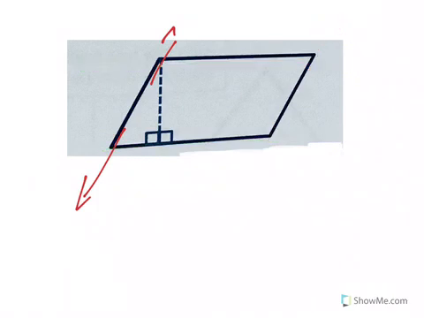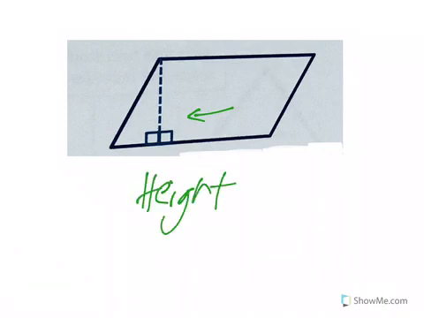So we're going to look into how do we find the area of a parallelogram. Well, as you'll see here, they have split this off, so you have almost this little triangle here, right? You have a 90-degree angle here, and a 90-degree angle here. This dotted line is the height because it goes from the bottom of the base all the way to the top. And then the base is considered the entire bottom part, okay? Base. Those are important terms.